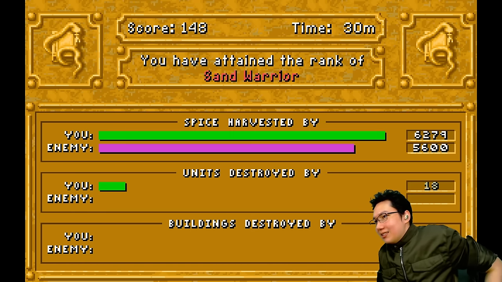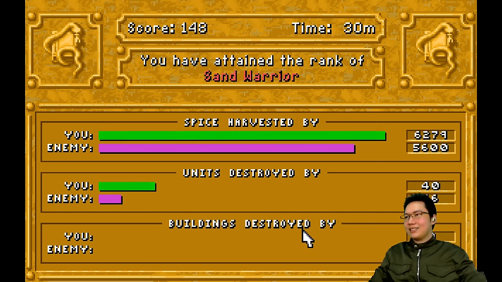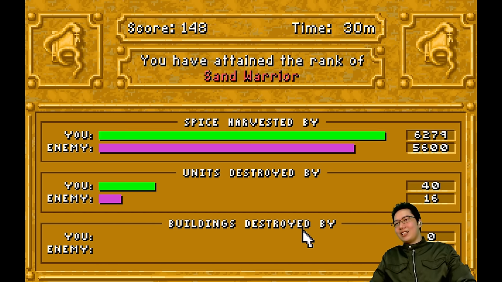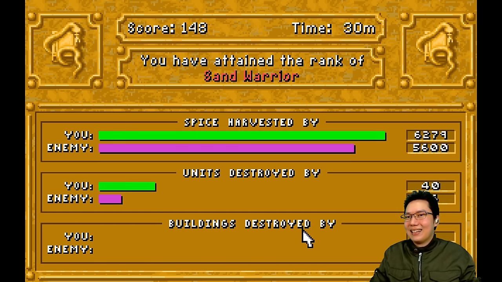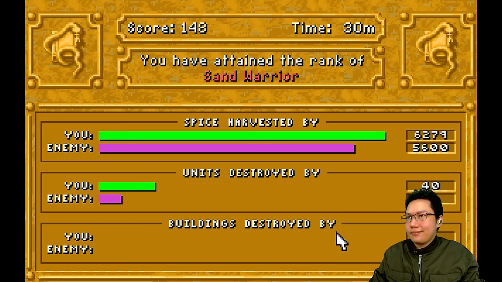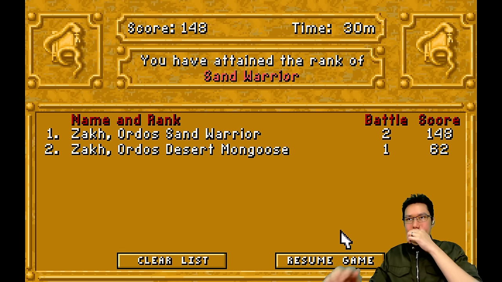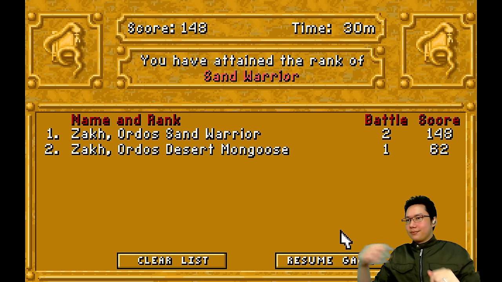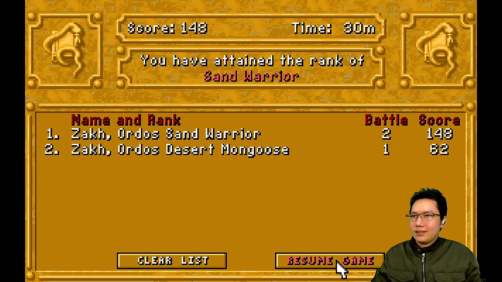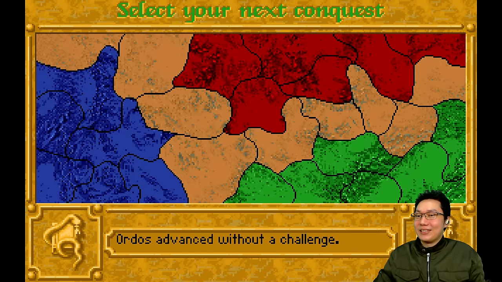Spice harvested. They harvested 5,600, all of that harassment, and they still almost harvested as much as I did. I killed like three of their harvesters. How did they harvest so much? We destroyed 40 units. They destroyed 16. Okay, well, it's Zach, Ordos Sand Warrior. Let's go another mission. They wouldn't cheat, would they? Oh, they must be cheating.